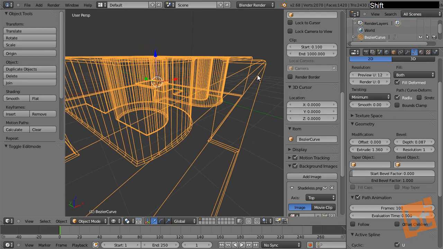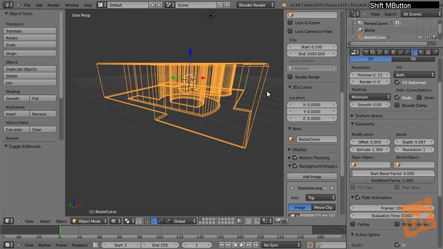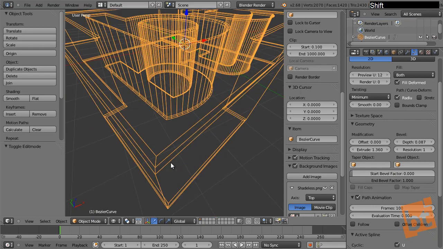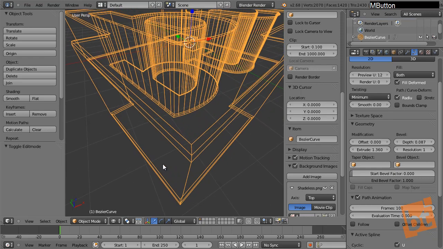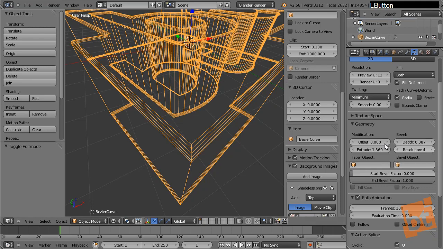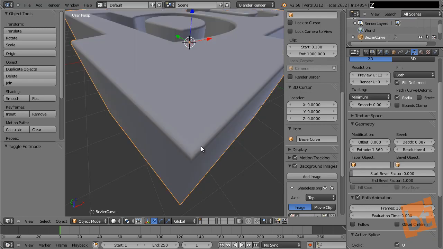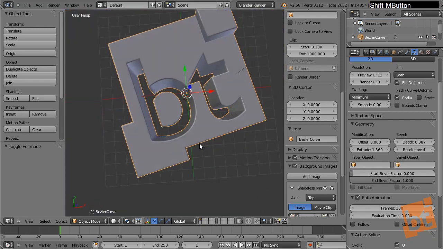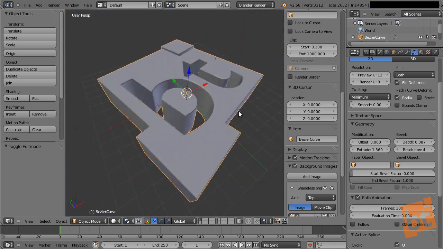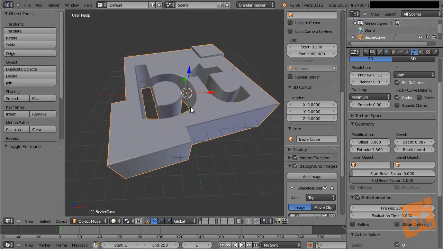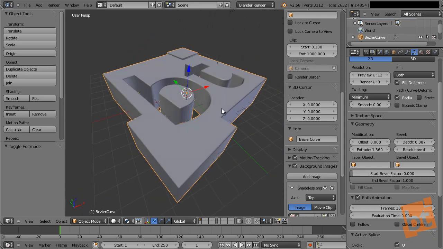As you can see, we are seeing this as a mesh. So keep your eye on this shape. All right, this is the bevel. Now it has one division, and if we increase this, it has more, making this more curve-like and more smooth, which is exactly what we want. All right, so we have our 3D shape.